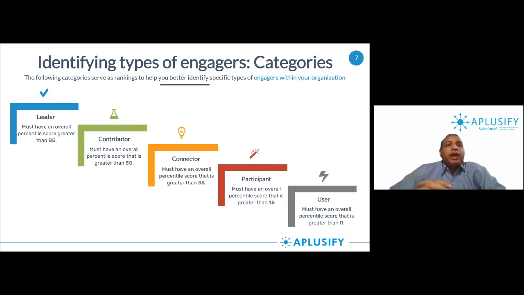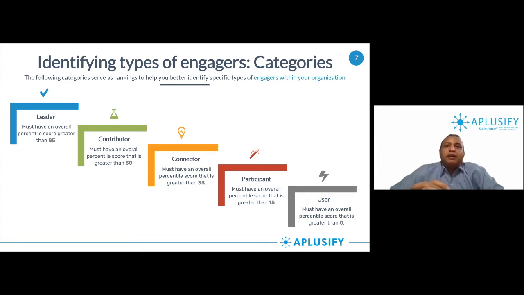So what do we mean by having a percentile score? A percentile score greater than 85 means that he's contributing 85% more than the others, right? So whatever the total maximum value is, he's on top of that. So we mark him as a leader because obviously he leads the member engagement board, and you can pick up leaders in your association management system. Similarly, we have contributor. A contributor is someone who is doing 50% more than what others are doing in the system. So percentile greater than 50 puts him under the contributor level.